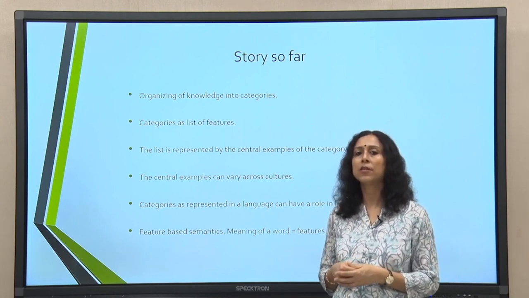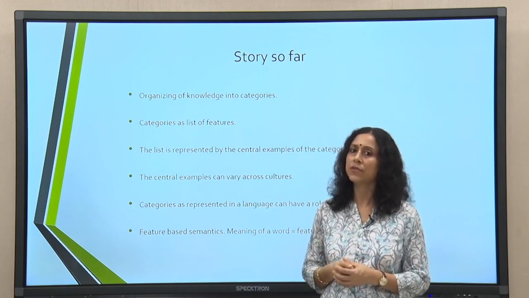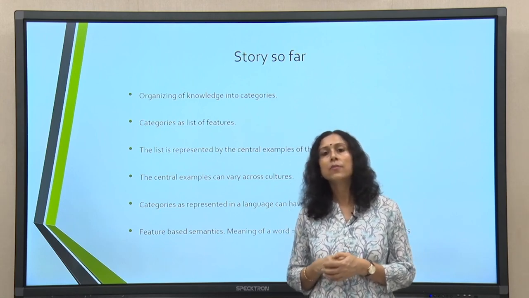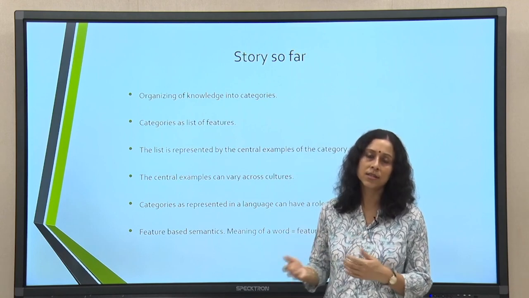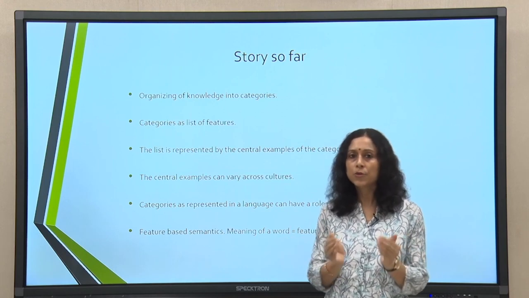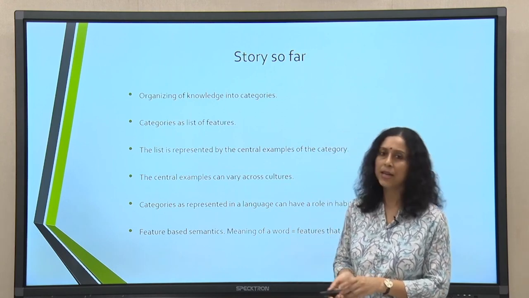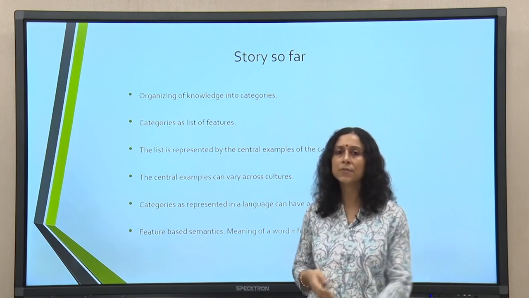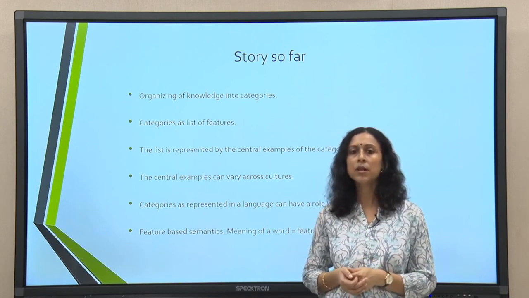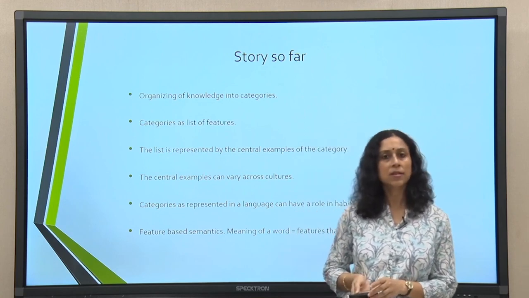So far we have been talking about organizing knowledge around a particular concept in terms of features. This is what is called feature based semantics. So, concepts or categories or words can be put under one box, they can be put together in terms of some features, some qualities, some parameters. This is what we have seen. Though there are certain differences among the theories and the later developments and so on, roughly this is where we stand as far as module 2 was concerned.